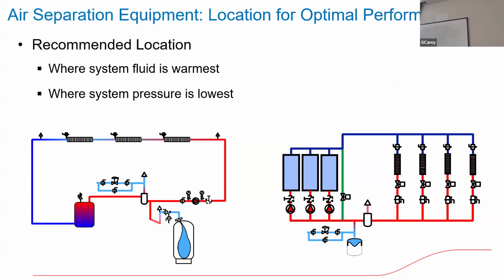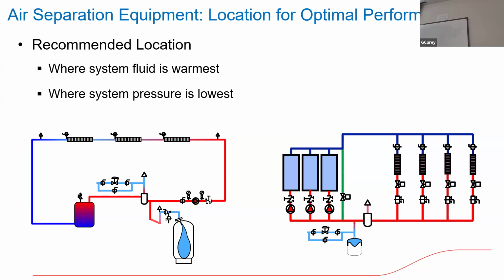So again, in a hydronic system, it's pretty common sense, but where's the water the warmest? Well, that's my boiler, right, that's my source of heat. I'm heating the water. Well, before I get to my pumps and out to my terminal units, I want to have my air separating device right there, catch it right at its source. I don't have bubbles of air flowing into my impeller, which can cause cavitation and create unstable pump operation. So I want to have my air separator right here.